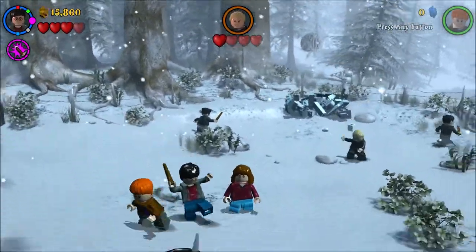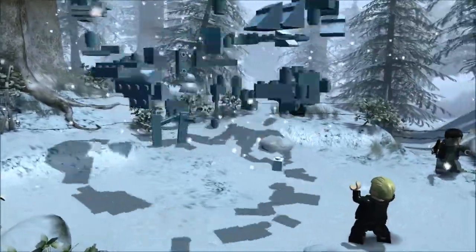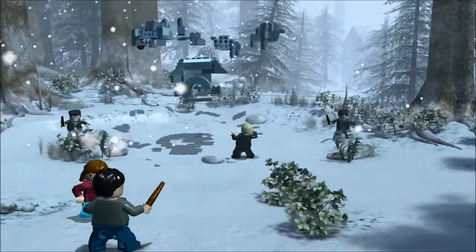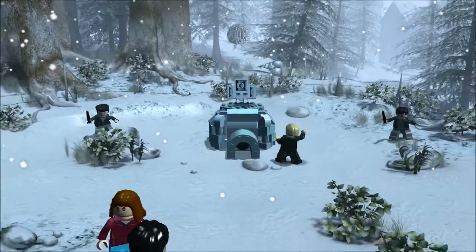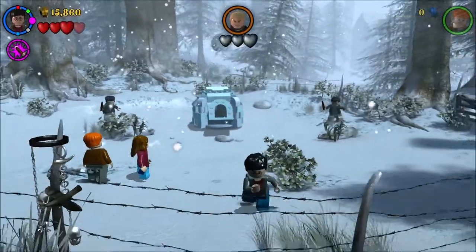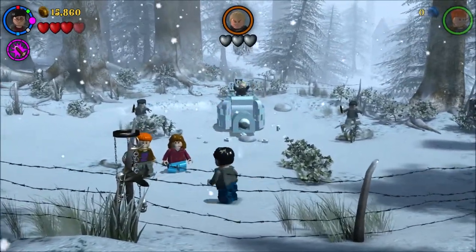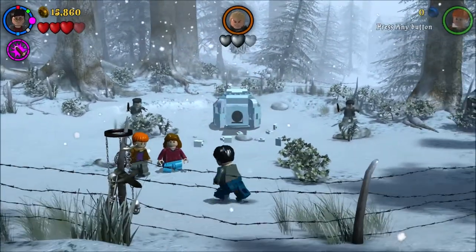Okay, one more. So you're gonna do a big old snowball? It looks like an igloo. He's making an igloo. It's gonna be like a machine. Gotcha. Stick that in your pipe. Big old snowball back at you.